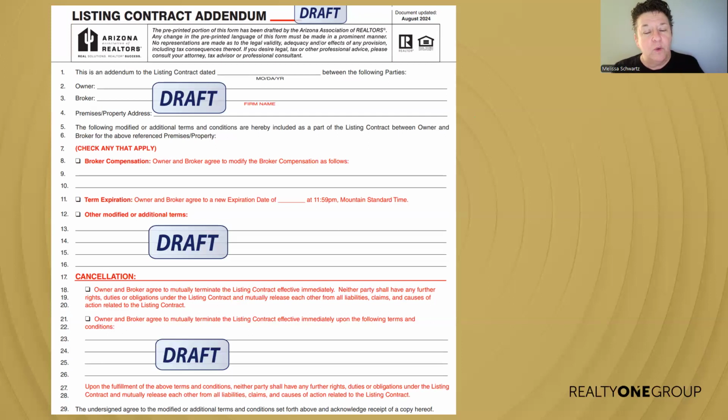Your ER, well, all contracts that we have are mutual obligations. They are mutually binding. They are bilateral, which means one party cannot just cancel on the other one, with one exception on the ER. For those of you that are aware, there is a clause in there that allows the listing broker, with cause and a potential fair housing violation, or statements from the seller that would be a violation, which would be such cause to cancel unilaterally for their listing agreement. Most agreements are bilateral, and so they would require mutual cancellation.